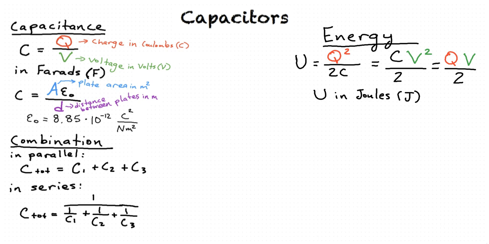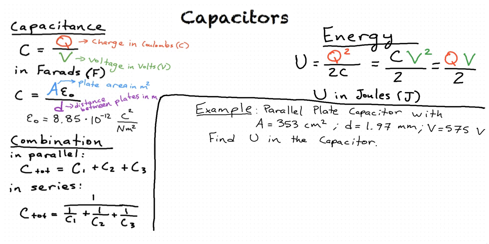Can we do an example problem of finding energy in a capacitor? Sure, here's a good problem. We have a parallel plate capacitor that has area equals 353 centimeters squared. The distance between the plates is 1.97 millimeters, and the voltage that is charging the capacitor is 575 volts. The problem asks us to find the energy U stored in the capacitor.